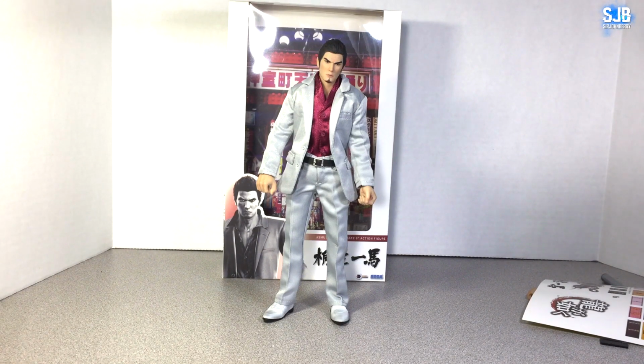Well, I'm happy to say that the fabric looks great. It brings a realistic and accurate look to the figure. I'm very pleased with how many accessories this figure also comes with. Basically, that's all I want for this character. So, what more could I ask for?